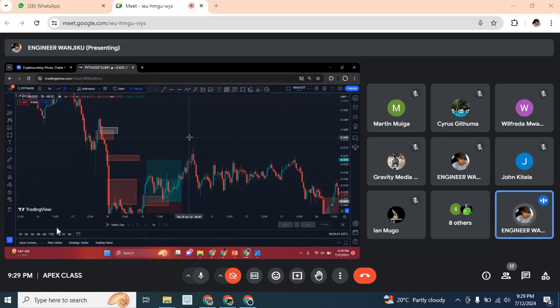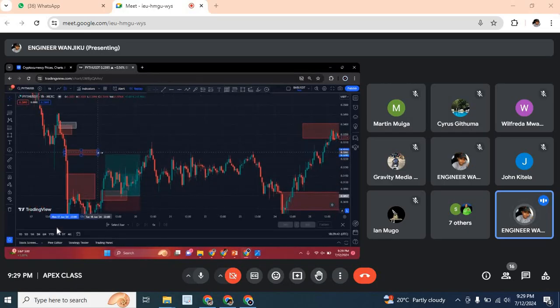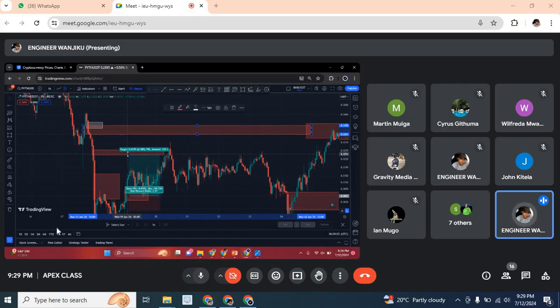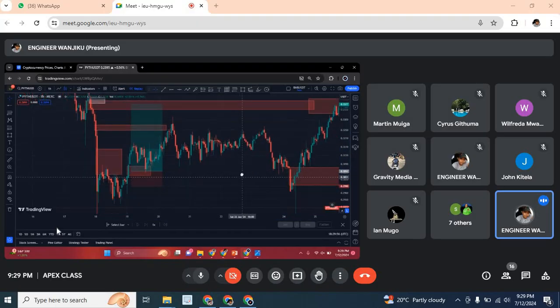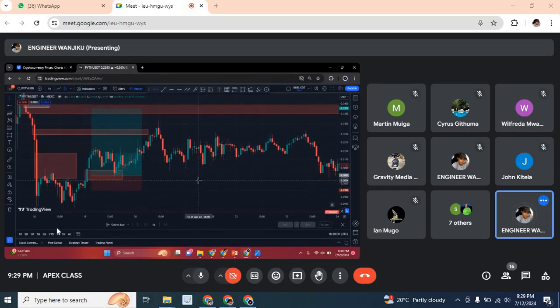And if we come to the left of our chart, we notice we also have an FVG at the top right here. All these zones, we have FVGs. So you can decide to have your first take profit from that zone right there. That's an FVG. We also have this other FVG right here. And if you notice, the market actually filled all of these. So the market, let me just try and zoom out so it can be visible. Like that. So you'll notice the market actually respected that FVG.